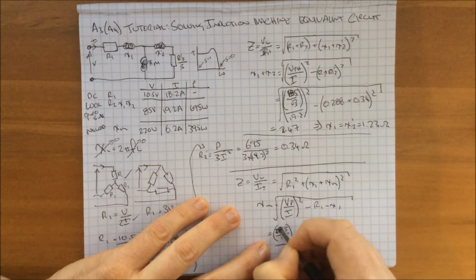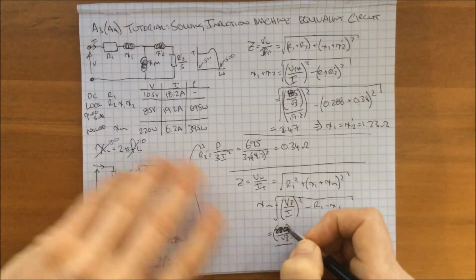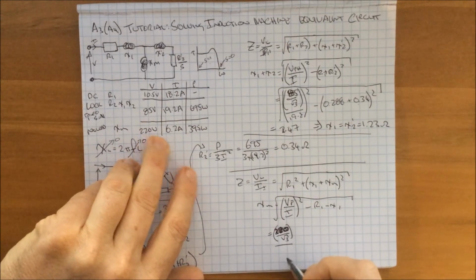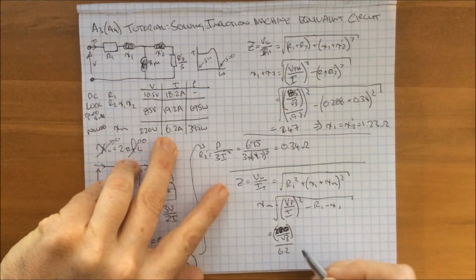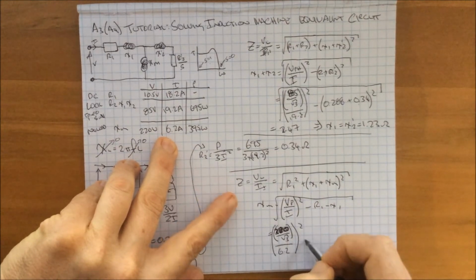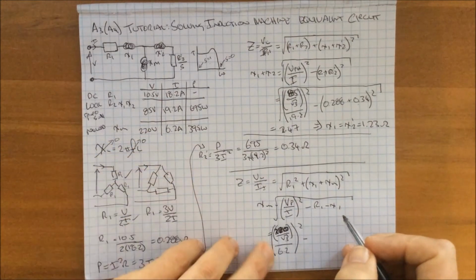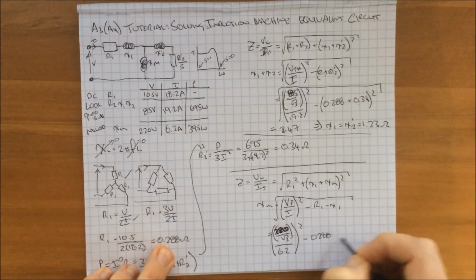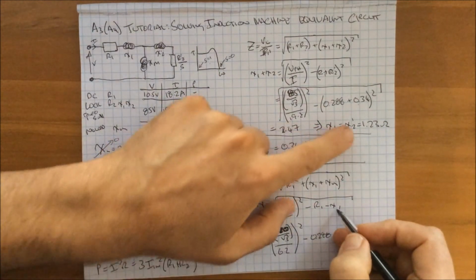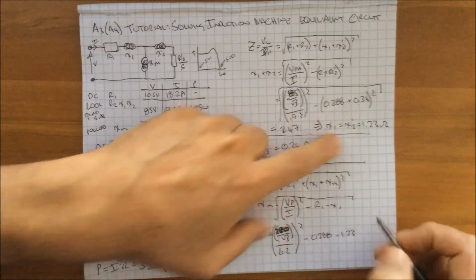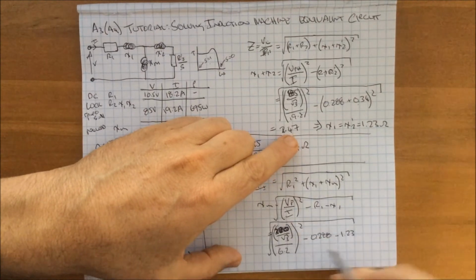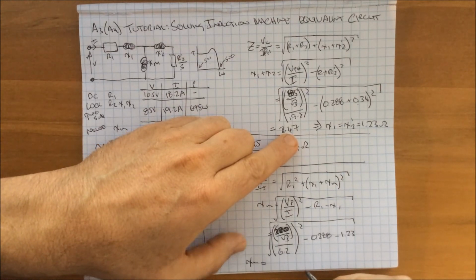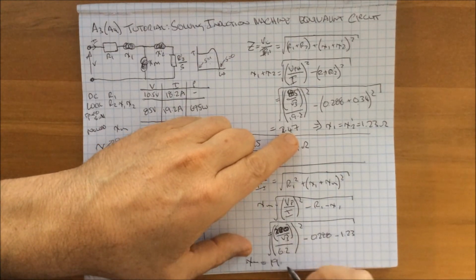It's a common mistake. We've got to use the values for the no-load test. So that's 220 over root 3, and that will be divided by 6.2 amps. All of that squared, minus the value for R1, which again back here, 0.288, minus the value for X1, 1.23, and there's a square around all of that. And if we go through and solve the numbers for that, we end up with an impedance of 19.25.